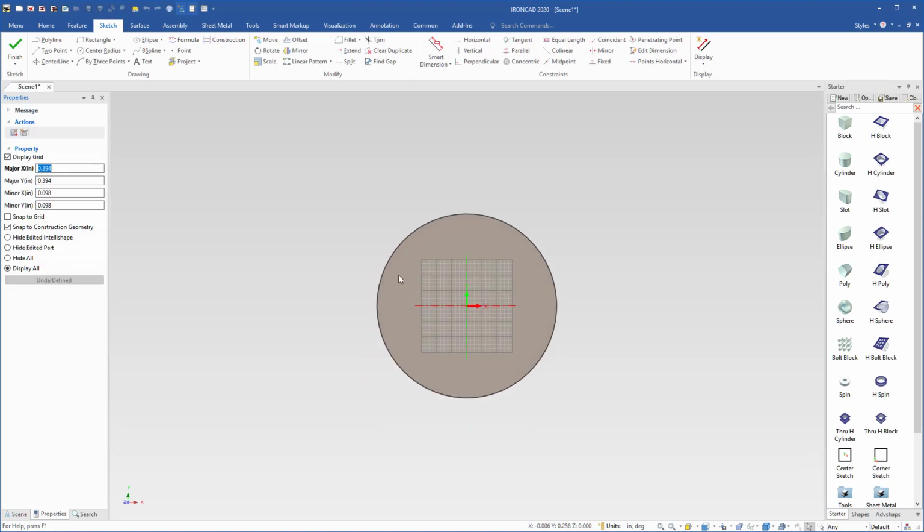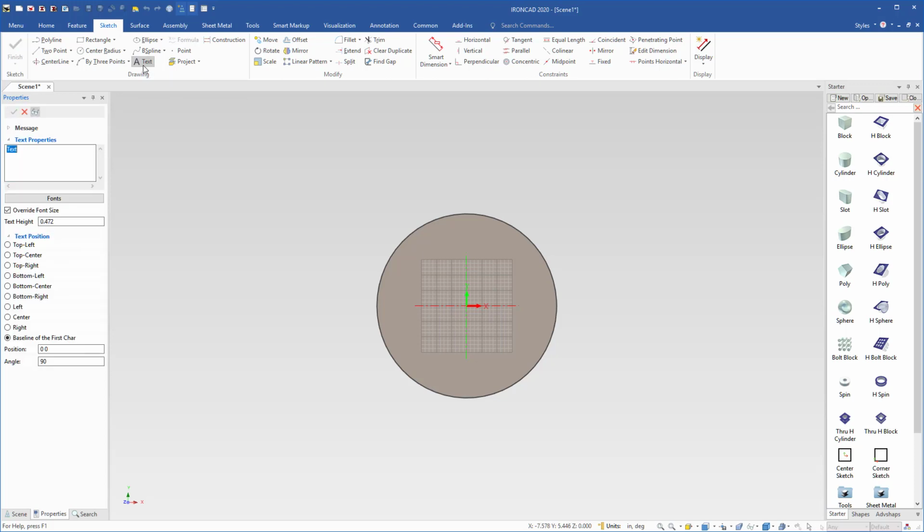And in our case, we want to create some text. And if you notice up on our drawing, there's a text tool for our sketch. And you can basically click that command and it allows you to type anything in here. So we're going to go ahead and type in IronCAD. And you can change fonts. You can use the font size or use an override to type in an exact height for it if you want. Let's just say we'll make that 0.5 inside of there.